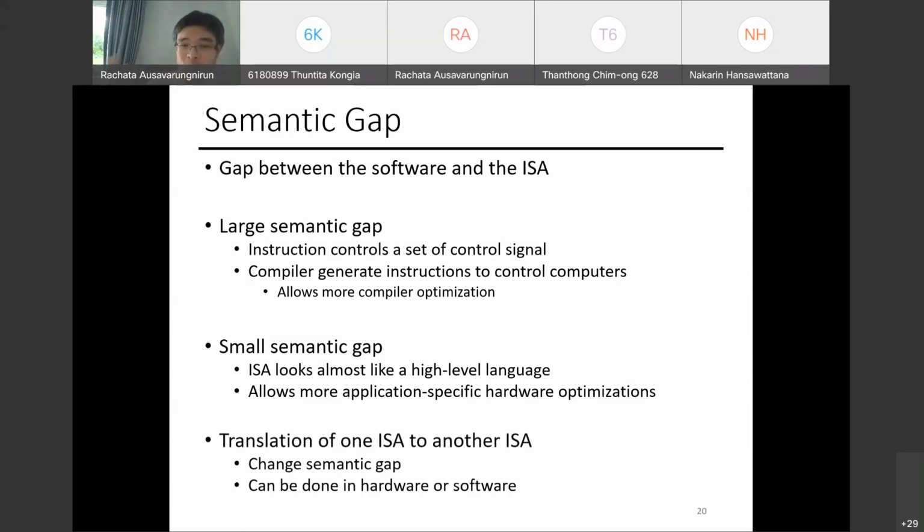And translation of one ISA into another ISA changes the semantic gap. Semantics means the meaning inside your program. So when you change the gap, it's painful. That's why if you buy the M1 processor and use a program traditionally designed for x86, sometimes it doesn't install, because there's a change in the semantic gap.